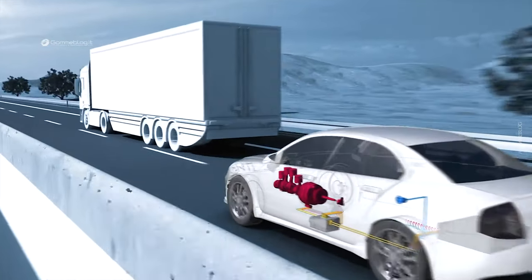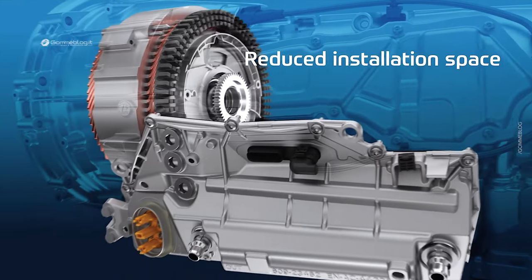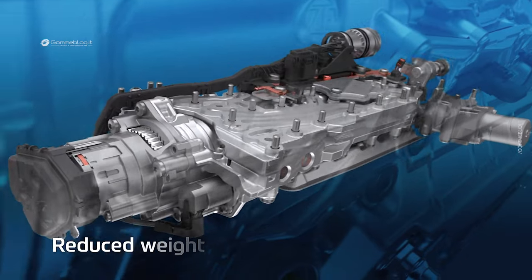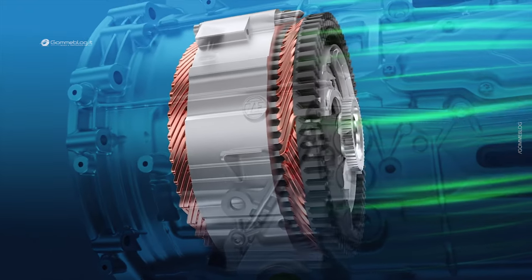So what is really new? With packaging, we've managed to improve the installation situation by highly integrating the electrical unit — which consists of the power electronics, a novelty, and the electric motor — within the transmission. Overall, we've also managed to reduce the weight. In our plug-in hybrid variants, we've upgraded power by 80 percent, and on torque, we've increased the overall torque to 450 newton meters — and this solely driving electrically.